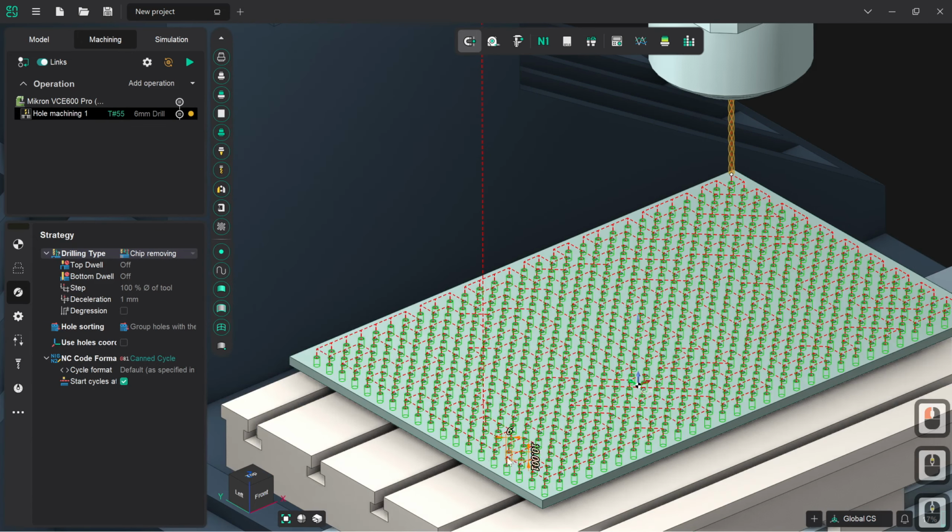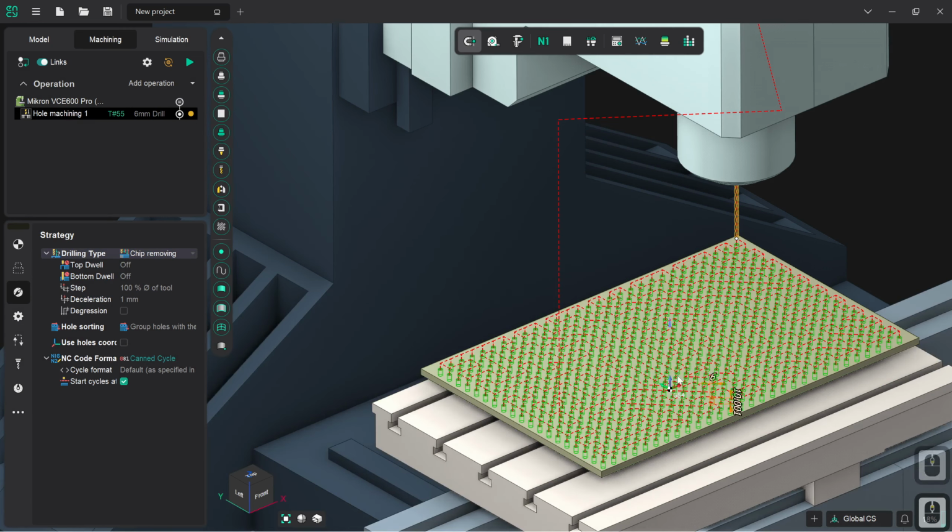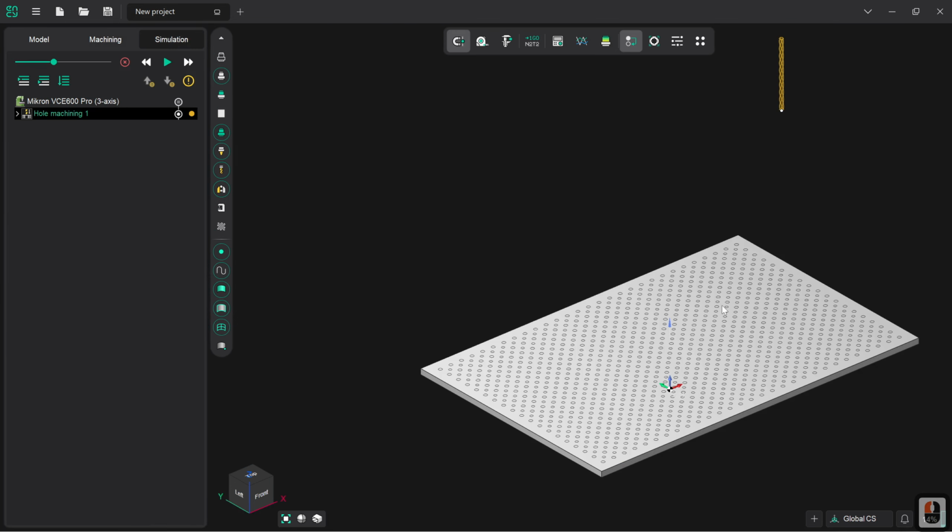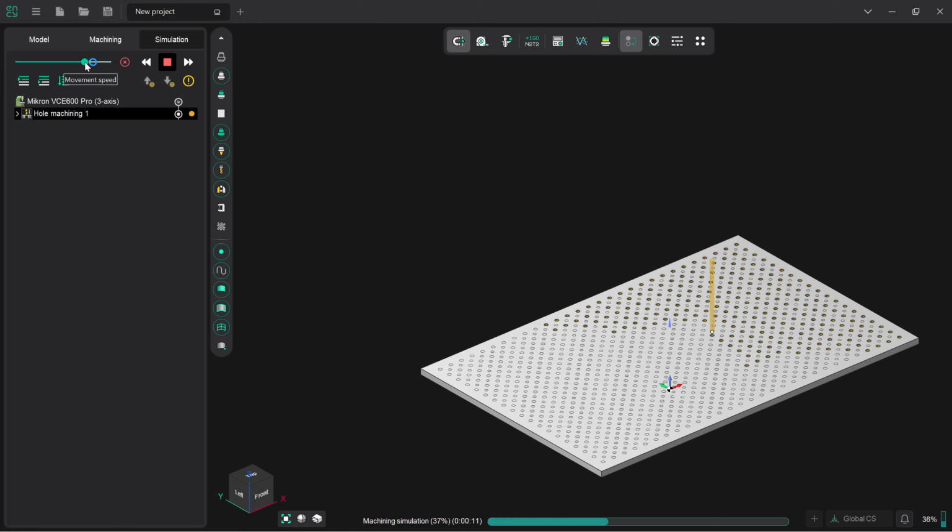As we can see here with the red lines, we've got the toolpath as much as we'd expect, with the final lift-off point at the end there. I'm going to simulate it just for the sake of sanity checking. I've turned off the machine in the simulation at the moment because otherwise you get a lot of confusing moving around, whereas now we just want to see the drill moving around for this bit. So let's run. And if we slow it down, we can see there's 2 PECs in there, as we expect, and it's going to traverse across the range of holes that fit the drill bit in question.